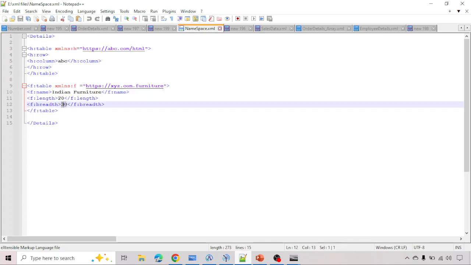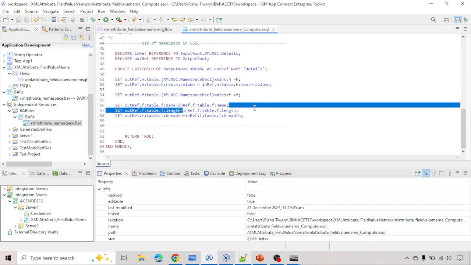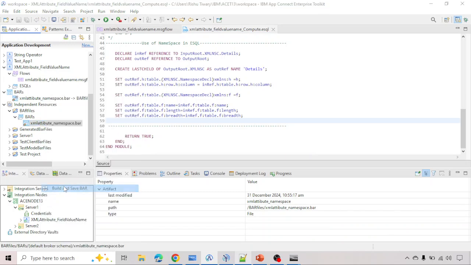If you want to access this information, then you can write inref dot if colon table dot if colon breadth, which will give this information. Similarly we are accessing the information from the breadth, the length, and the name, setting it to output, and we are getting it in the output. Okay, so let me execute the flow and show you how it is working.